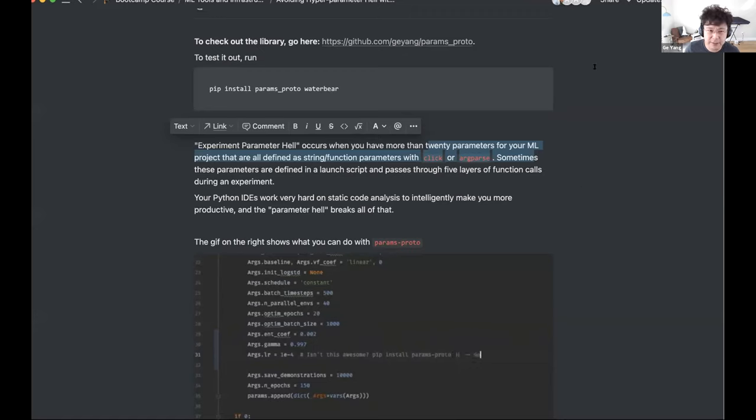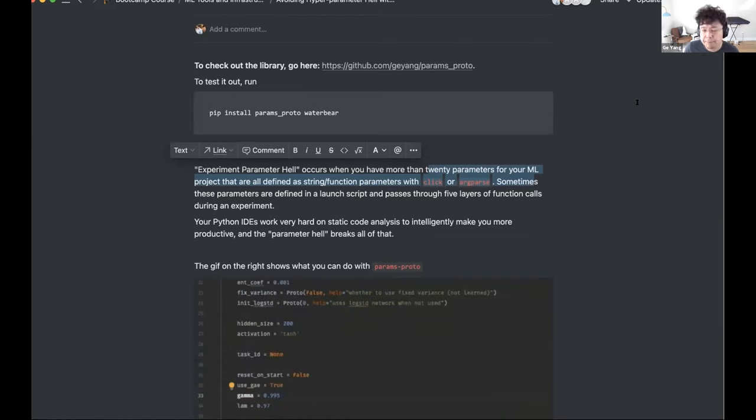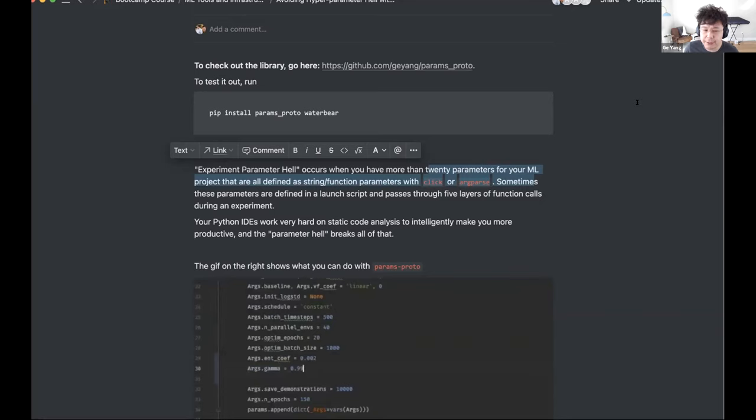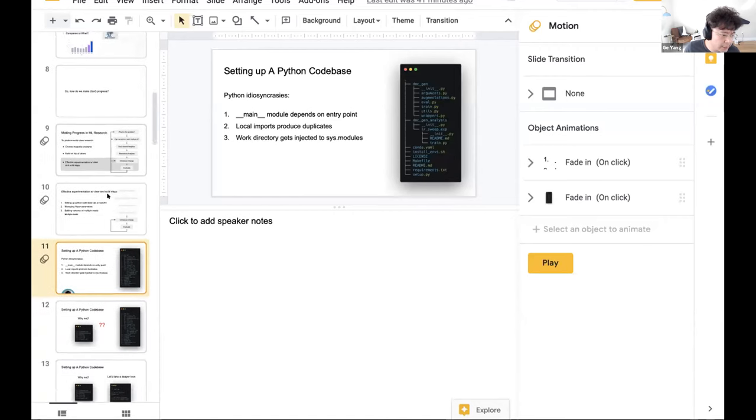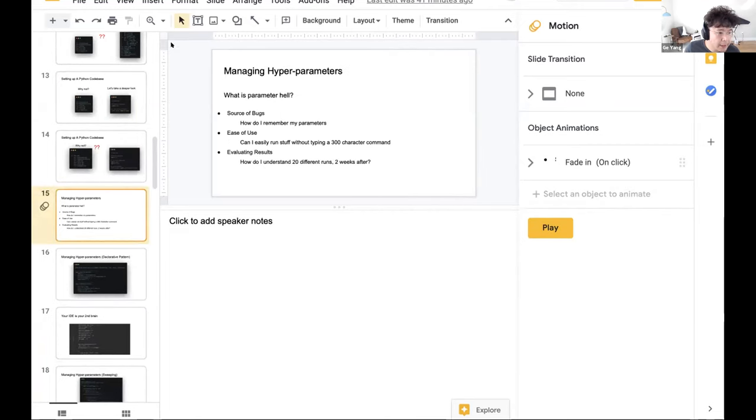The problem in this case is that typically your IDE does a lot of heavy lifting in the background to understand your code so that it can help you not make any mistakes when you introduce changes. And the problem with a lot of these argument parsing syntaxes is that sometimes your IDE has a hard time understanding what they are. Especially when you're using YAML files to manage your hyperparameters, there's no way for the IDE to understand that your YAML files should be using some kind of schema, according to a particular pattern. So the solution that we propose here is, let me try to play this.